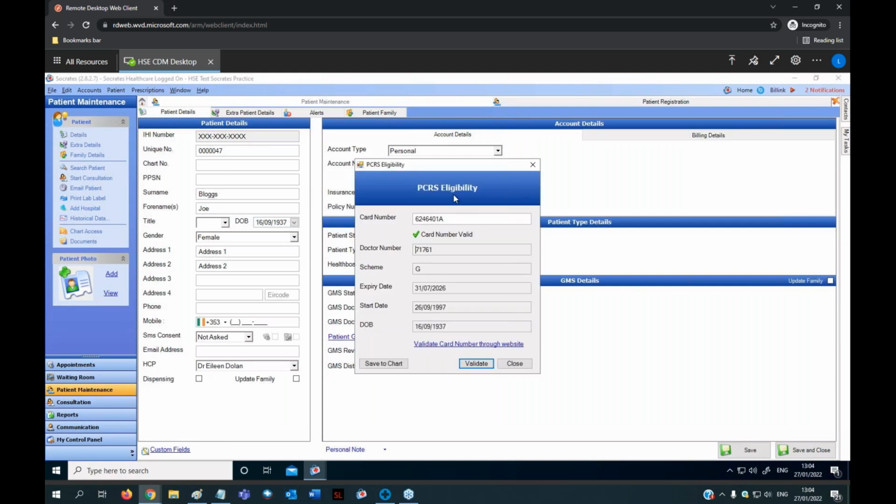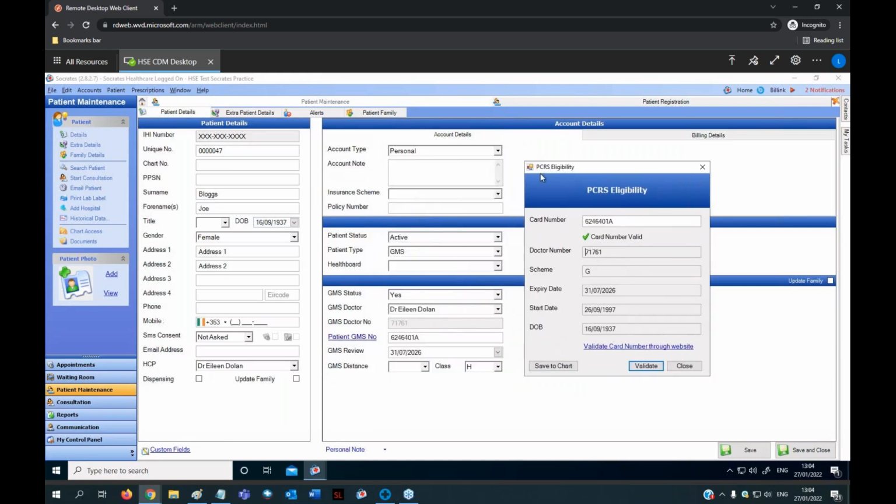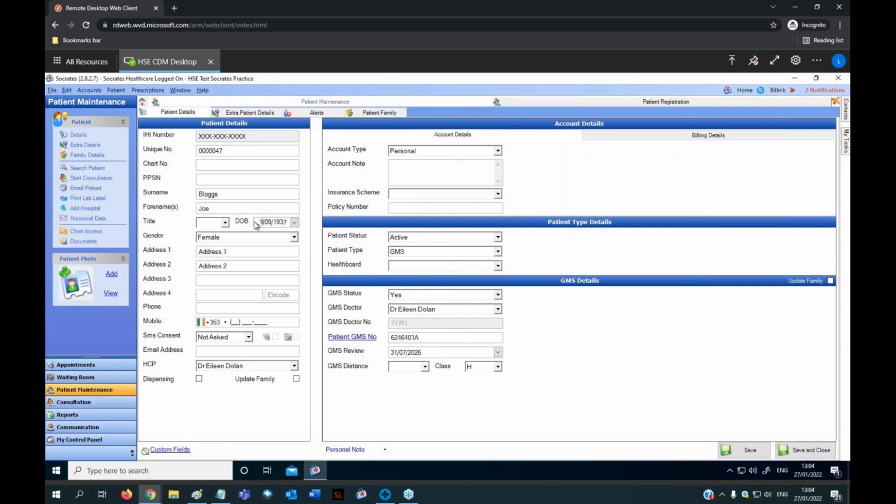If I go in here, this is checking the PCRS and what they have on record. In here, we have the 16th of the 9th, 1937, and that is the correct date that I have. But sometimes it'll say the date of birth is wrong, and it might be off by a couple of days, and all you have to do is change it to the same date the PCRS have.